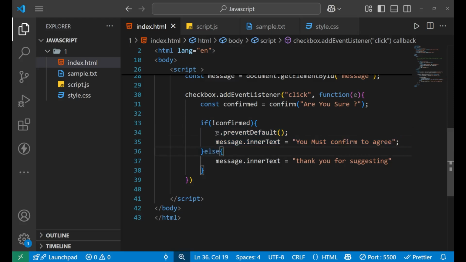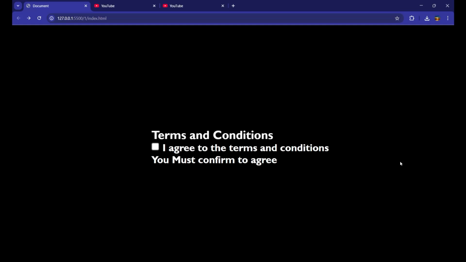And that's why we have used this e.preventDefault, that is stopping its default behavior of putting that tick, and that's why we were not getting a tick here, and it is directly giving me this inner text as you must confirm to agree. I hope these two examples have been useful for you to understand how preventDefault works.